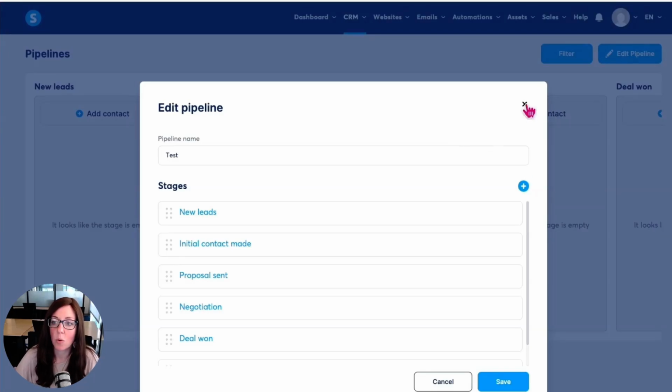So this is really for more detailed tracking of what stage someone is at in working with you. And again, this is typically going to be used for things like one-on-one coaching packages, if you want to follow up with people, or if you want to be following up with people for service packages, that sort of thing. I don't particularly use this feature, but it is there and some people find it really helpful. So I wanted to go ahead and show you what this looks like since it's in our header menu. You also have the ability to move contacts via automations, which is pretty cool. So that's an option for you to use this pipeline for as well.